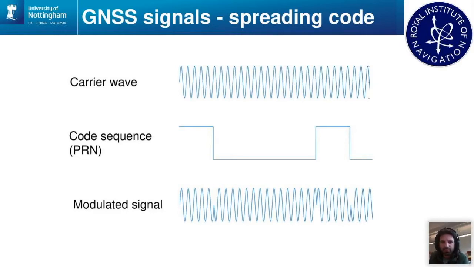And how you make up the signal is you multiply this carrier wave that we have at the top by this code sequence, and what we end up with is a modulated signal that we see at the bottom, which is the same carrier wave, but where the code transitions, you have these changes in phase to the carrier. So we're changing the phase of the carrier with the code, and the reason for doing this will hopefully become clear as we go through. But the important thing to realize is that every GNSS satellite that's above us is transmitting its own unique code, and that's how we tell one satellite from another.